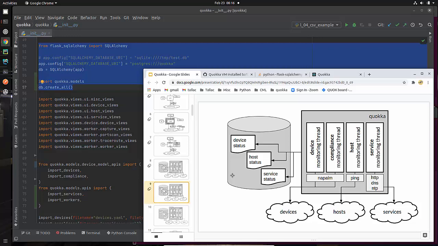I don't have a slide, but I also have time series data that does hourly summaries. So it goes through and creates yet another table that is going to be a summarization, and I don't do it for devices currently, but I do it for hosts and for services. That gives us the nice graphs that you can see over the course of hours and days how things have been progressing. So those tables definitely do exist in the database. There's other stuff as well, but I don't have that many pictures. But this maybe gives you a good general idea.